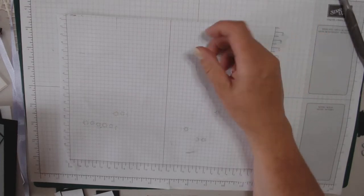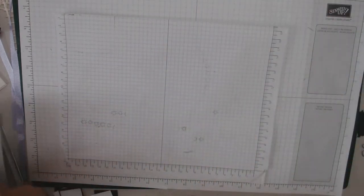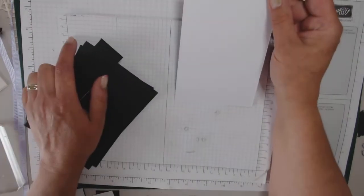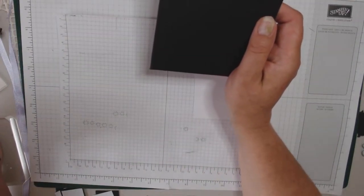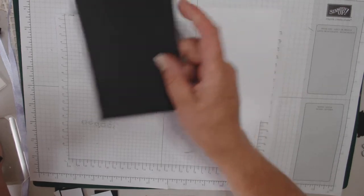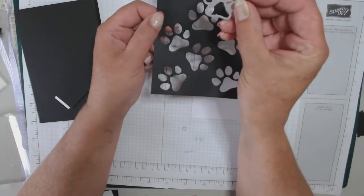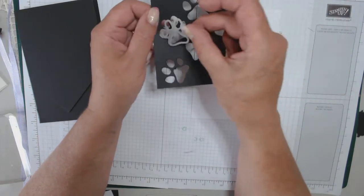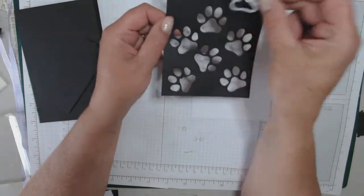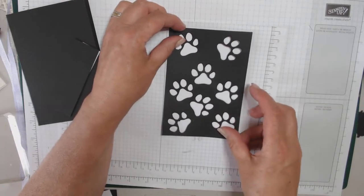And today we're going to make a card together. Okay, so you will need a piece of Whisper White, 3 7/8 by 5 5/8, some basic black, 5 7/8 by 8 1/4, scored at 4 1/8. And what I've done is, I have this paw print die, and I've just gone and placed it on. Because what I'm going to do is place this on here.